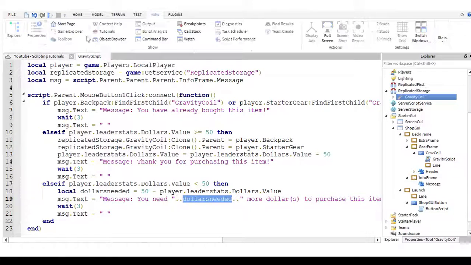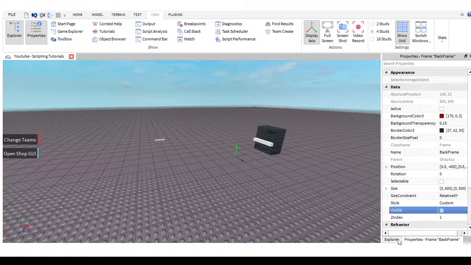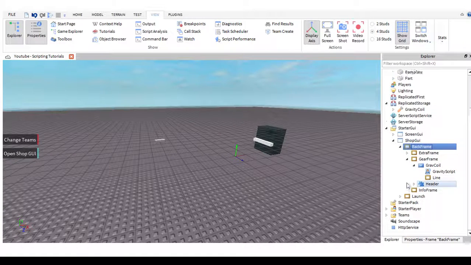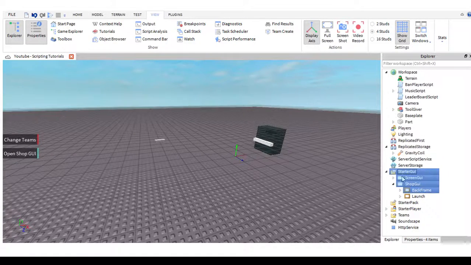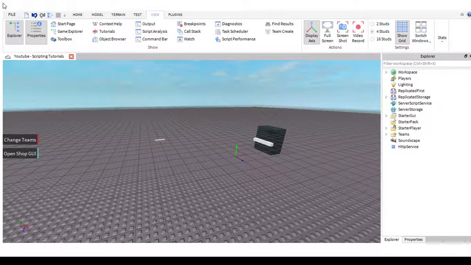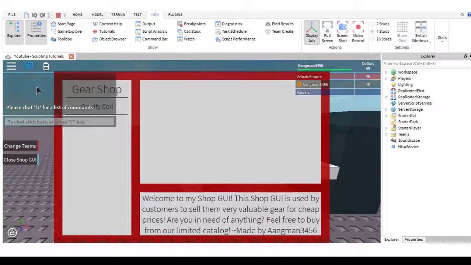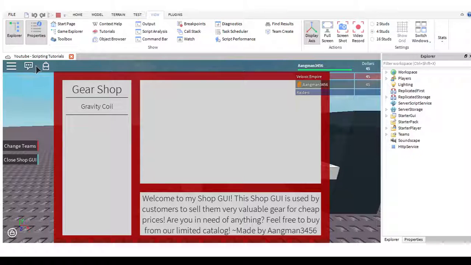So that's it. If we go ahead and test this game after I set this back to its original, and because of my OCD, close every little thing here, make sure it's all closed. There. And then I play this game. So remember, we have $45. I'm going to click that to open it, and I don't have it, so it should say you need $5 more to purchase this item.